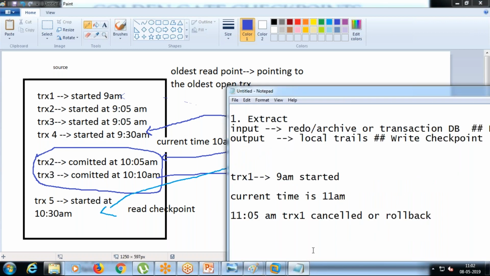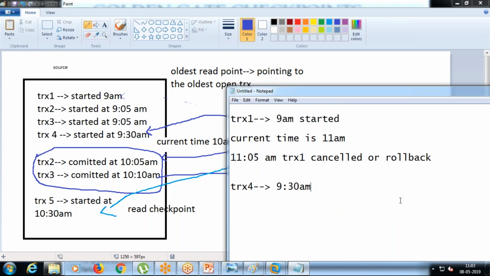Understood? Now, another reason. Let's take transaction 4 as an example. It started at 9:30 a.m. Now the current time is, for example, 1 p.m., so around 3-4 hours later.